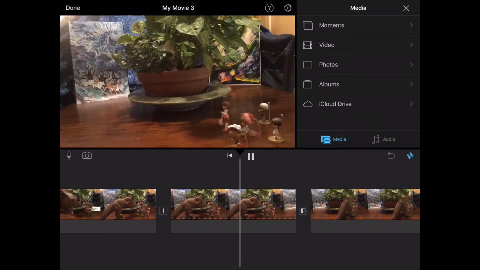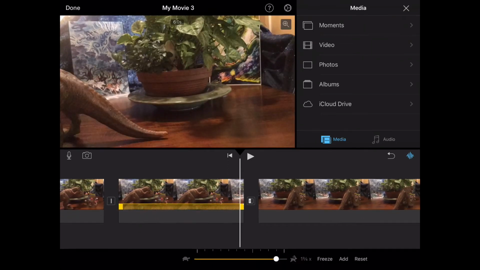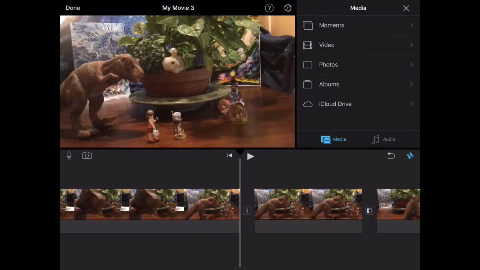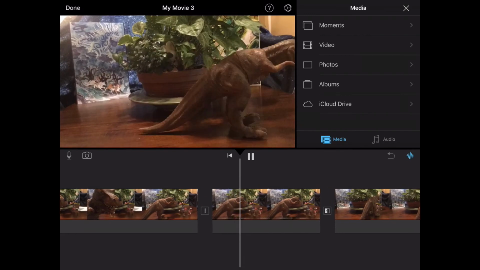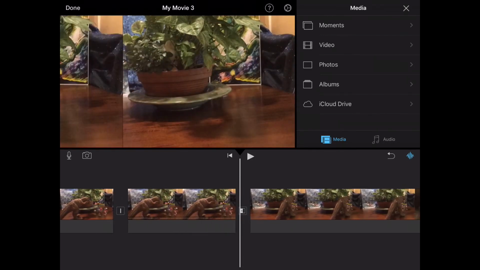There you go. It's already much faster, so it gives it more of the appearance that something is actually happening. And I'm going to take it all the way to its furthest speed, the fastest it can go, and we'll see what that looks like. There we go. Now it's starting to look more like a chase scene.